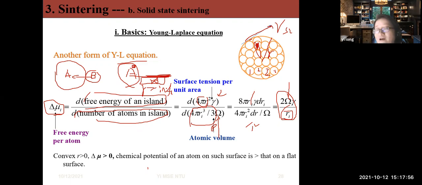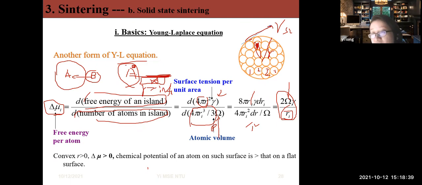So now, can you answer? Is the atom going to move from A to B or B to A? Odella said A to B, agree? Qixang said A to B, correct. Yes, thank you, Ho Qing, Odella, and Qixang. So we said it's going to be from A to B. Why? Because if it's flat, the radius is the largest possible, infinity. So it always moves from smaller R to bigger R.